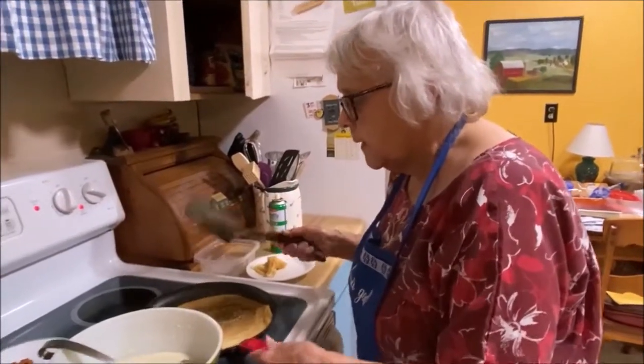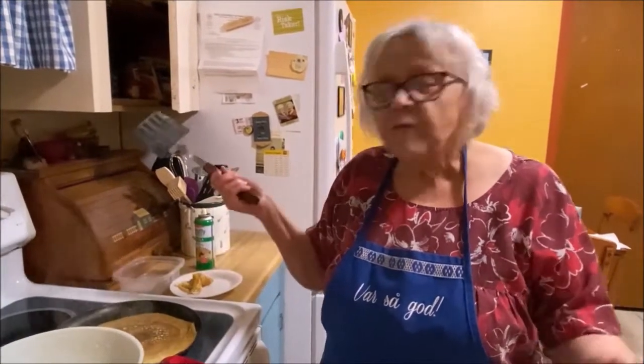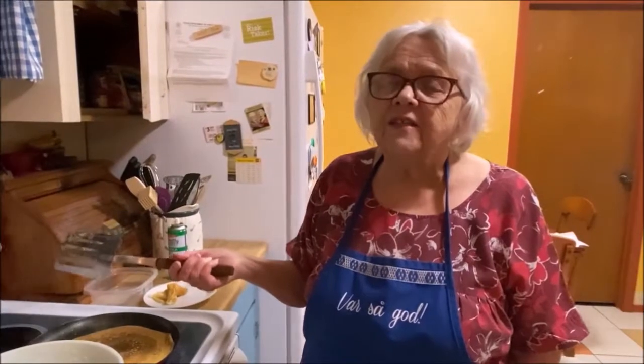There you go. So now you know how to make Norwegian pancakes. You can make them for your family and they're going to love you. Make them for breakfast or for an easy supper.